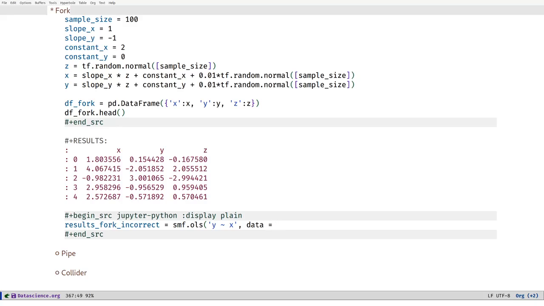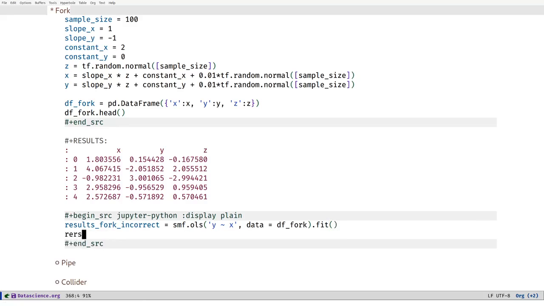So I'm going to specify a relationship between Y and X. The constant is assumed, so it's going to be automatically added, and I tell which data set we're using here. So that's the data frame fork. And then I want to fit. Now we're going to get the results incorrect, the summary.